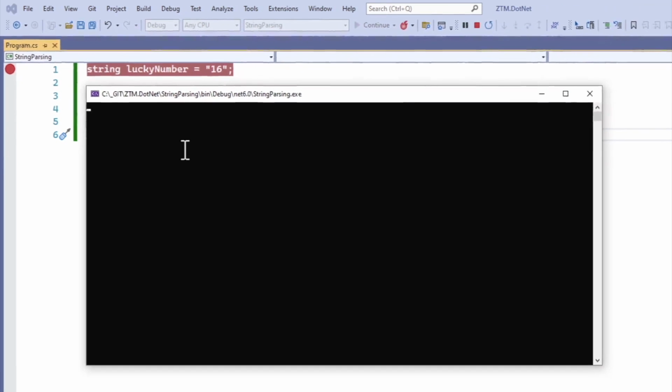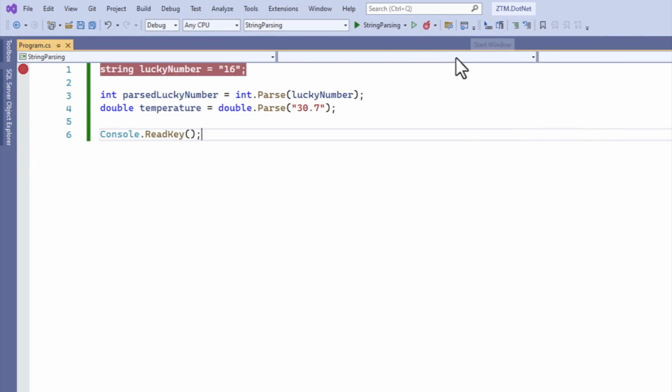The application expects user input. However, we don't want to do it and close the application. One word of caution here. Decimal numbers aren't written the same everywhere in the world. For example, I just showed you an example of a temperature of 30.7 degrees. The parsing worked because the default culture of my system is Swiss German, which uses a point as a decimal point. However, there are other cultures.